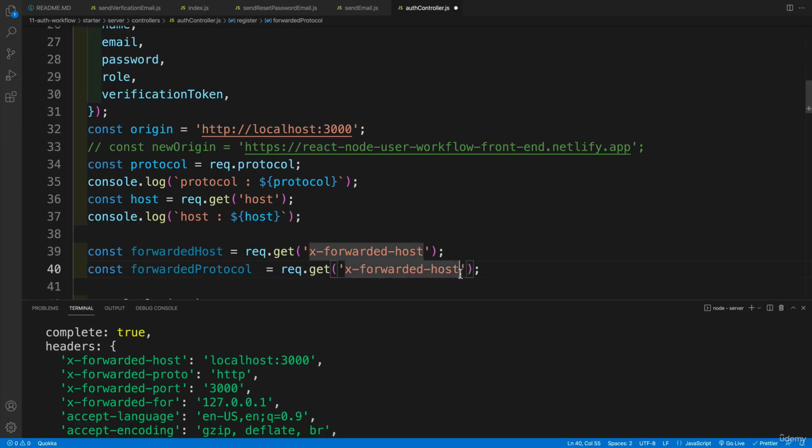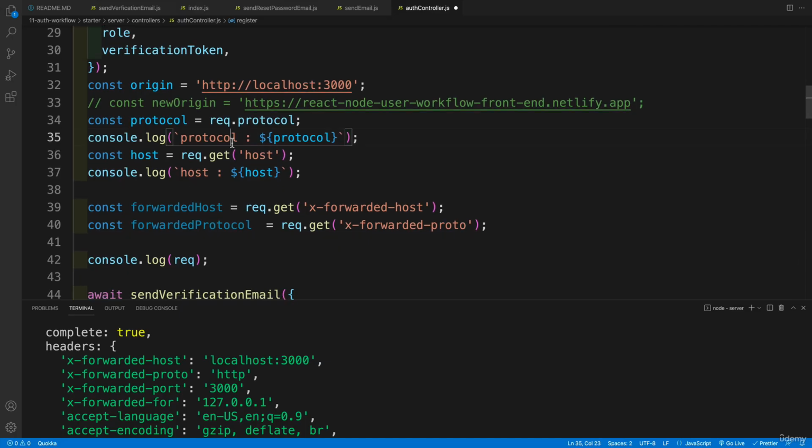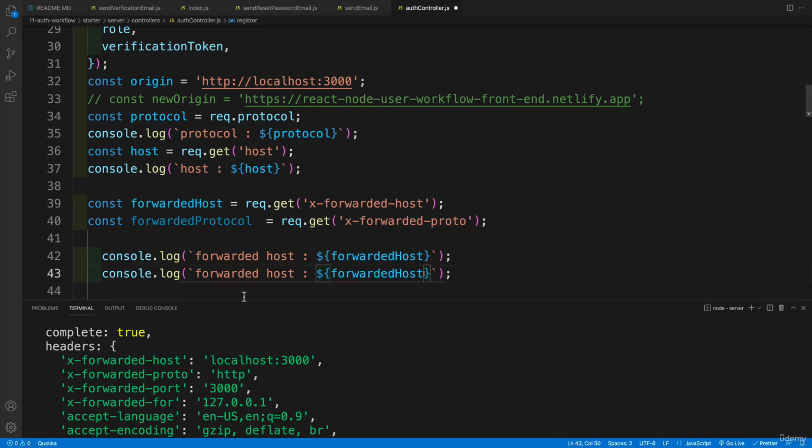And that will be equal to the header by the name of proto. And then let's do similar console log, where we go with forwarded host, and then we have the variable, of course. So forwarded host, copy and paste, and let's set it up protocol as well.